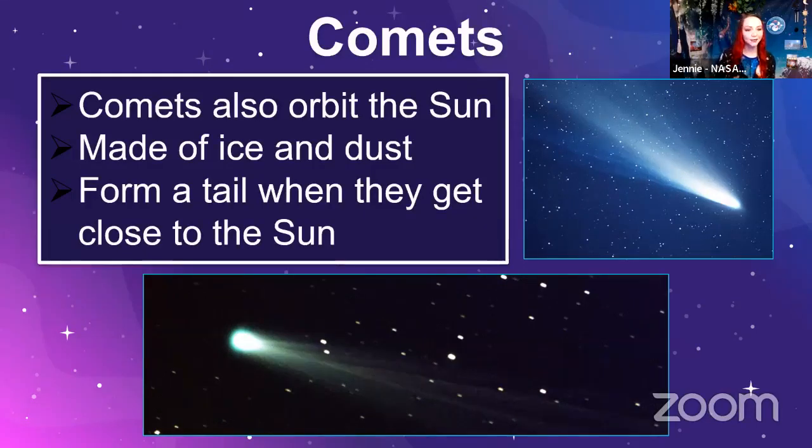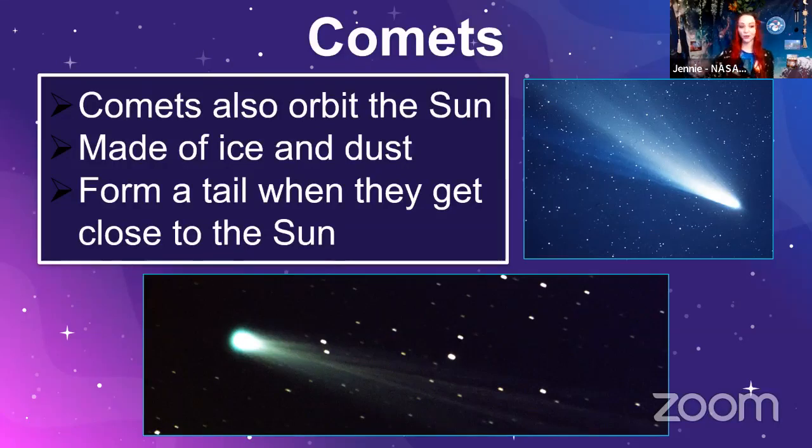And that's because if you look at this picture of the comet, when they come close to the sun, that ice and dust that makes up the comet can start to vaporize. And that vaporizing ice and dust from getting so close to the sun, that's what causes this beautiful tail that you see coming off of a comet. You can actually sometimes see a comet in the sky even when it's really far away from Earth, right? And that's because of that large bright tail that you get when it comes close to the sun.